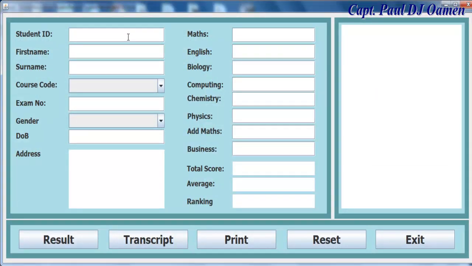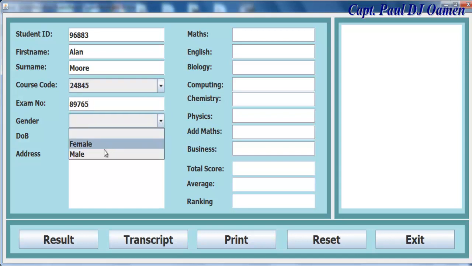Now, student name, and this time around let's say the name is Alan Moore. Course code there. Okay, second year students. Exam number. And Alan is male.